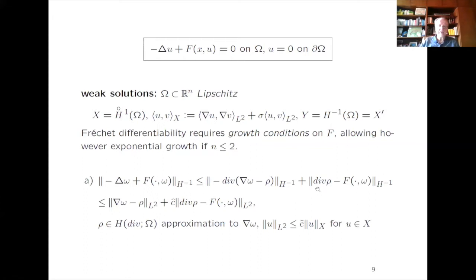And how to bound this term? Here we have L2 terms, so that's an L2, and this is also an L2 because rho in is an H diff. So we can bound this term by an embedding constant times the whole expression in the L2 norm. This is the embedding constant from L2 into H-1, which by duality is the same as the embedding constant from H10 into L2. That's some kind of Poincaré constant, at least if the parameter sigma is 0. Otherwise, if sigma is positive, this is even simpler than Poincaré. So we can easily compute such a constant C hat here.